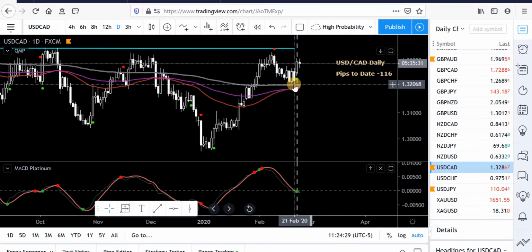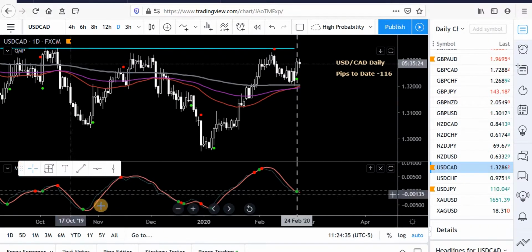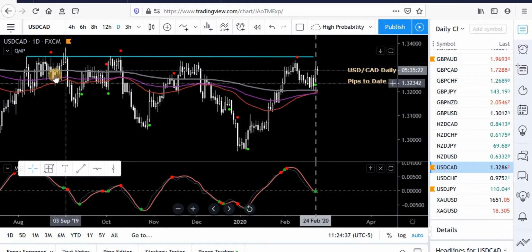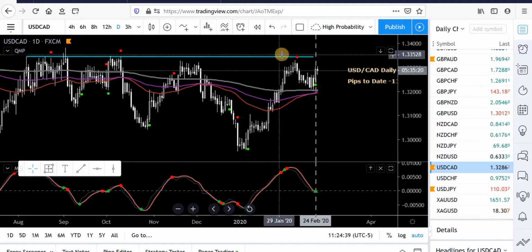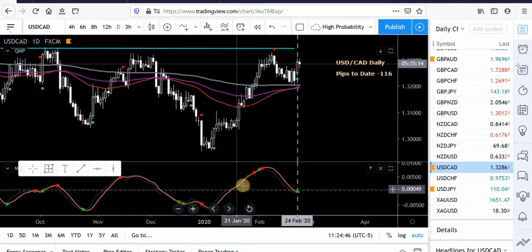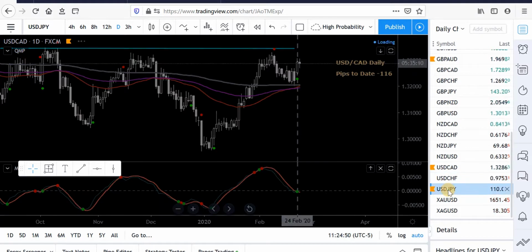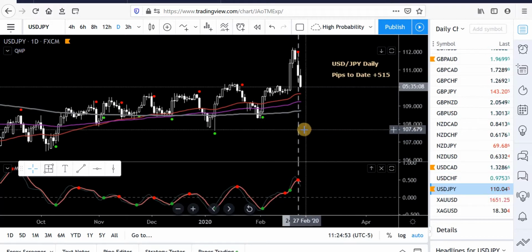QMP, it's come off the 240 and bounced, but I see this sort of level up here, and price hasn't got far to go to it. It's a pair I struggle with, so I just thought, no, I'm not going to. It's not worth the hassle at this stage. Could prove wrong, but at the moment it looks all right.